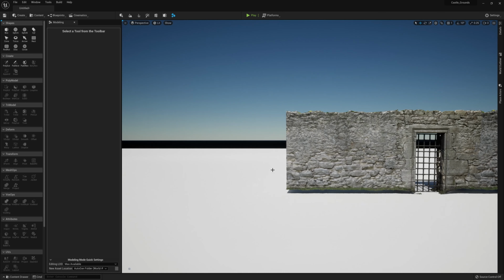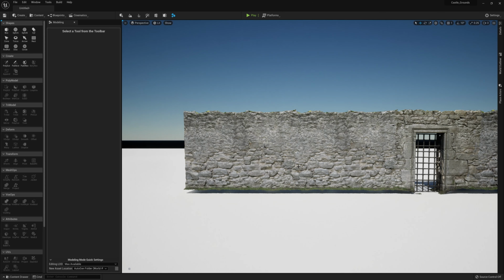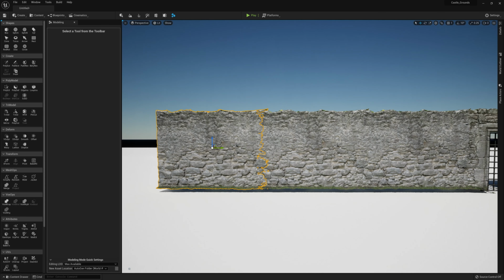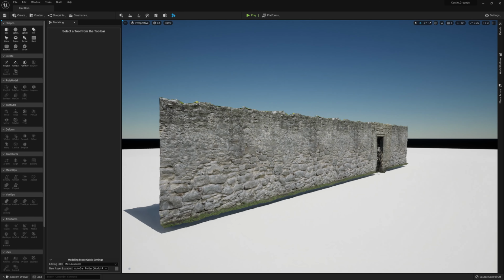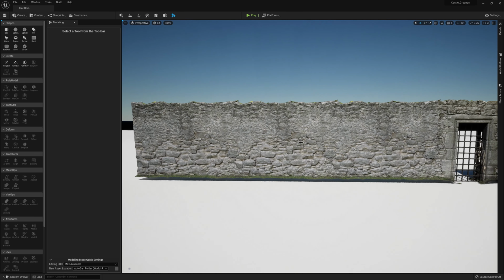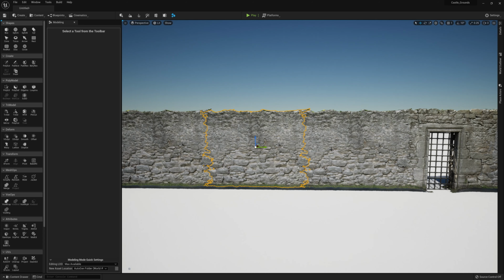The other thing you can do is extend the wall. Again, you can see this little nick in the corner. I think I might change that later, but for now it's fine. You can see obviously we're getting a bit of tiling, so what would be nice is to have another wall section that we can use to help mix this up more. So I'm going to pause the video now, and create a whole bunch more modular meshes using exactly the same processes that I've just shown you.